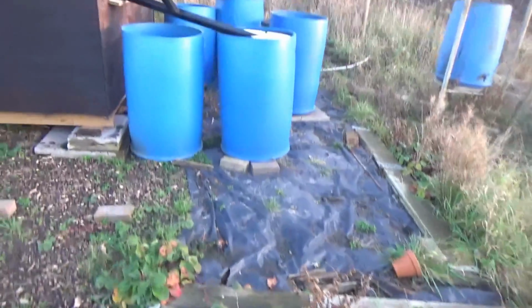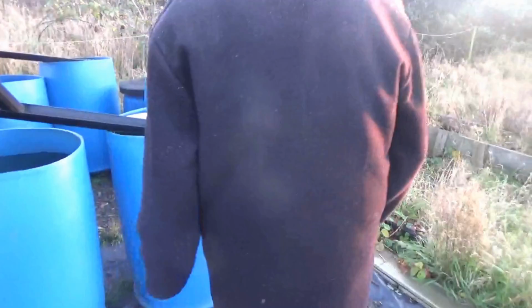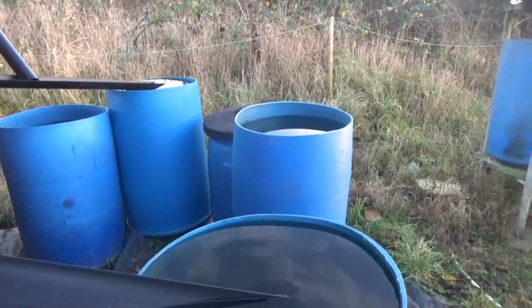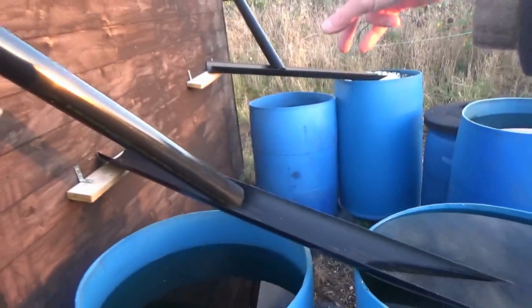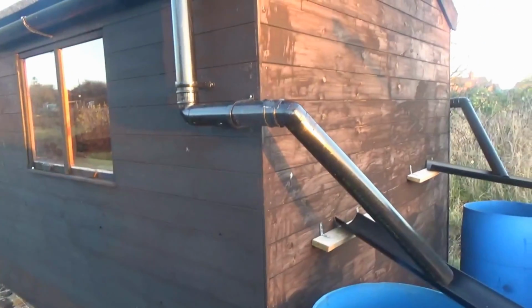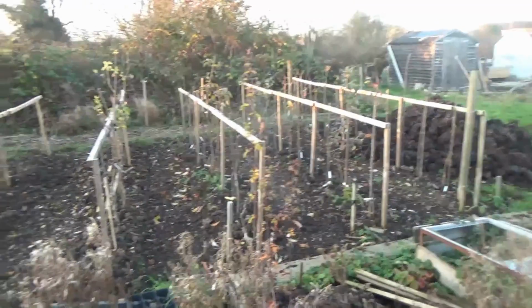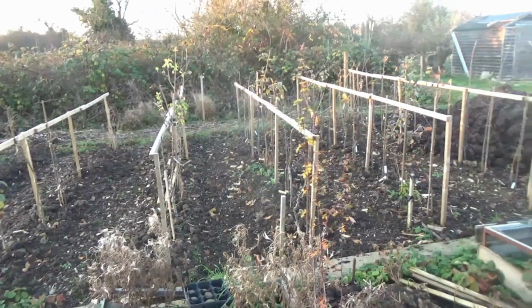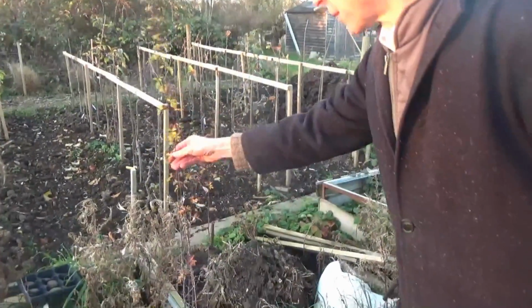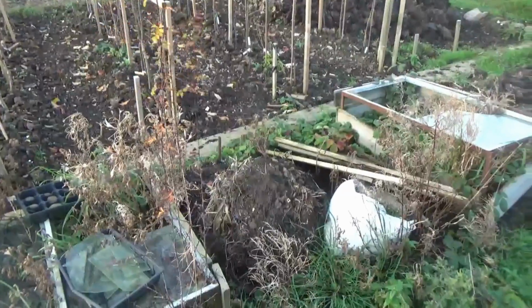Right, but you can see the water collection is working really well. I've got five of these. They're all full, so no water shortage at all. I need a bit more creosote on the shed, probably in the spring, or if you get a warm winter day. Yeah, the apple trees, you can see the leaves are coming off these rather more quickly than on the other plot. Oh, and I've got some hawthorn that's got to be dug out.